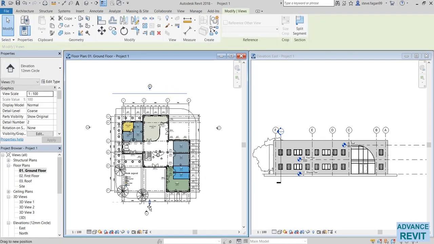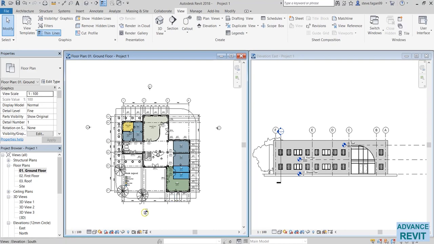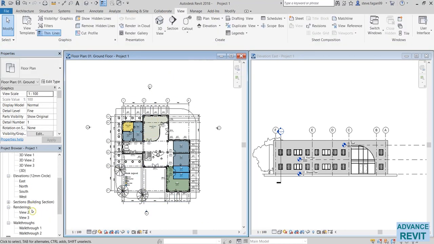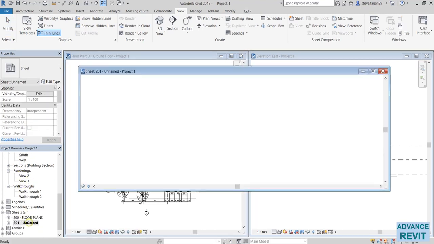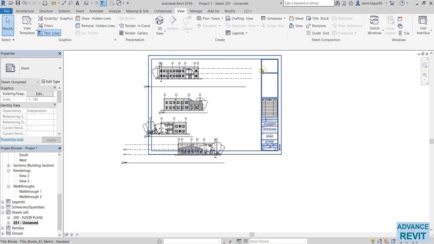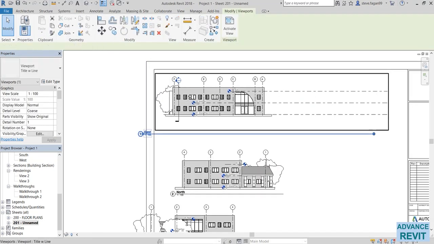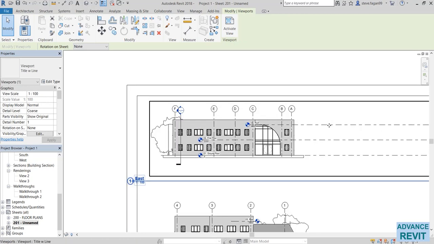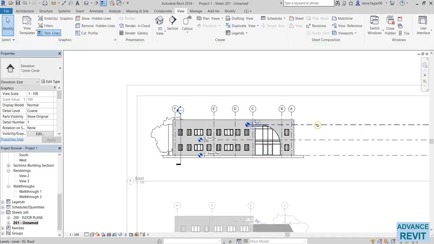So if we do the same for all the views, just making sure that the start and finish point of our views are correct. And now I'll go back to the elevation drawing. So next what I need to do is to adjust the levels themselves.